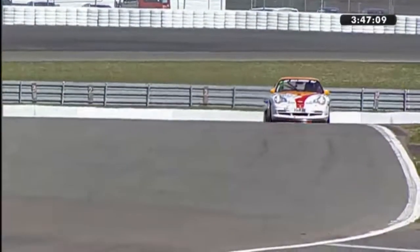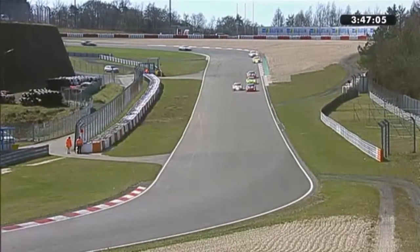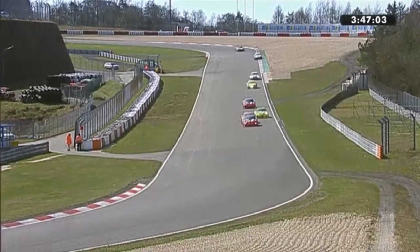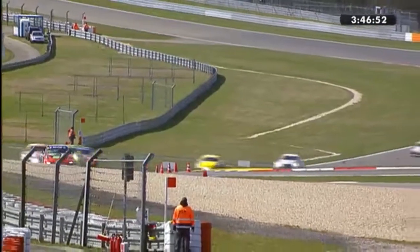Opening salvos of a race that still has almost 3 hours and 50 minutes to go. If you're watching, by the way, with live timing, I know an awful lot of the people who follow this racing do so. Don't be confused by the other Mies in the race. That is Alexander. That is Chris Mies's younger brother, who was a VLN champion last year. So the second group of cars now coming through.